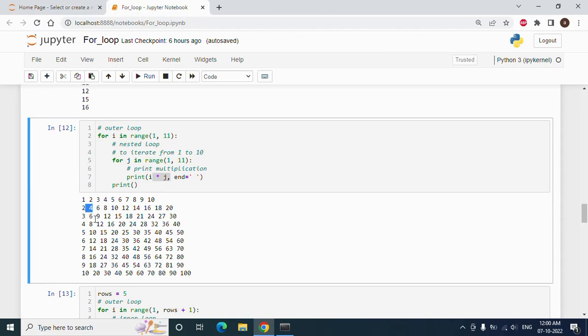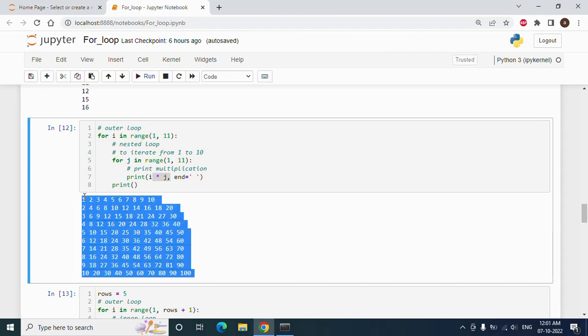Like 2 twos are 4, like this. 2 into 3, 2 into 4, 2 into 5, 2 into 6. Like this way, it will iterate, and we will get the tables from 1 to 10.